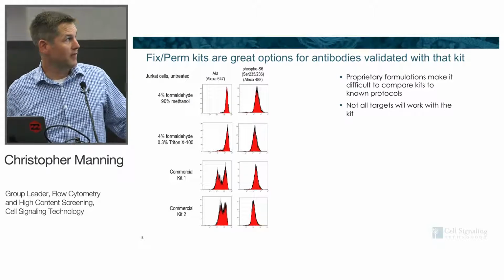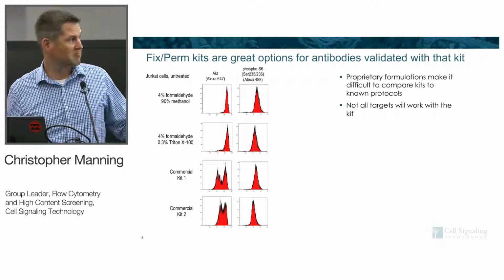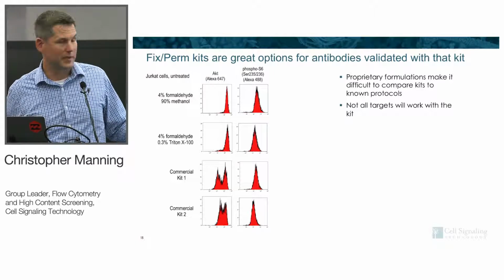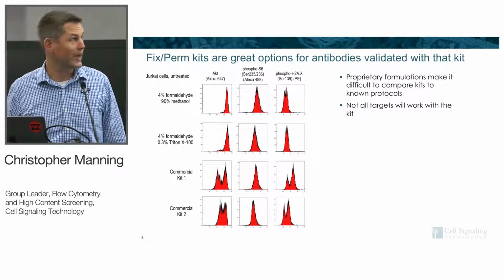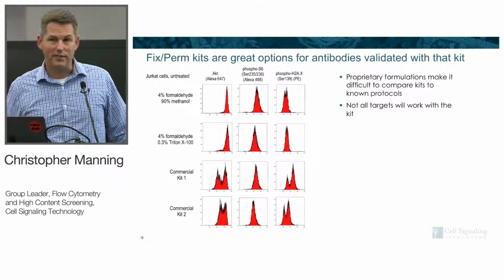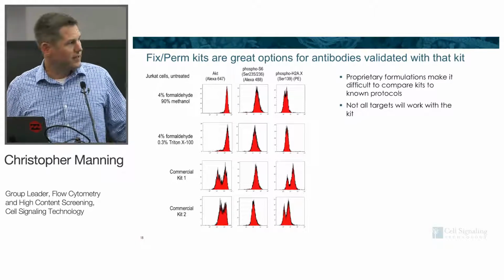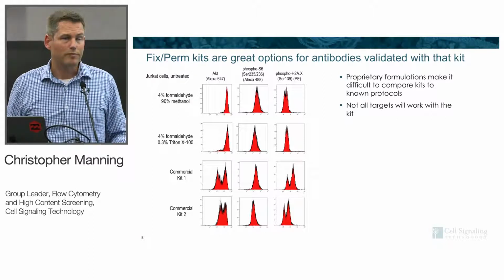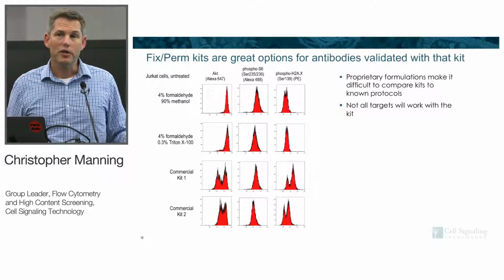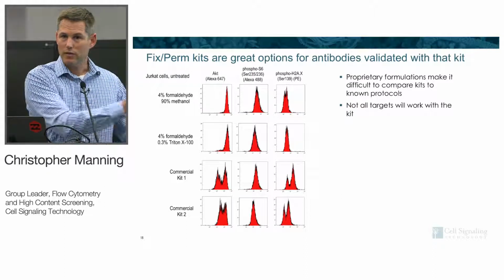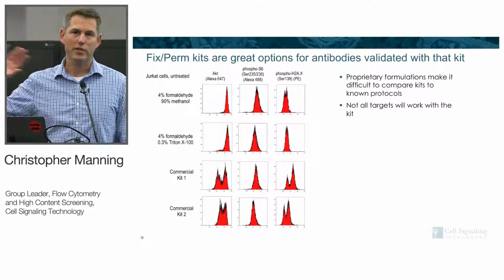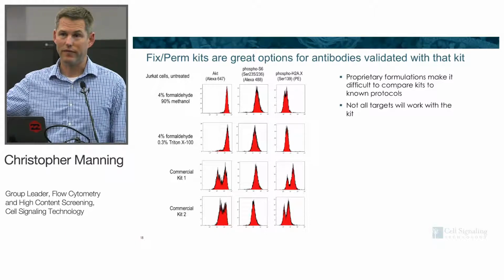At the same time, we ran, again, phospho-S6. We don't see that double peak or anything there, but then gamma H2AX or phospho-H2AX, you do again see this signal. So, this kind of double staining. So again, it's just something important to be aware of, that you want to know if you're shifting protocols, or if you're taking something that was known to work in one protocol and you're like, oh, you know what, I'm just going to switch, I'm going to start buying this kit, it's more convenient.